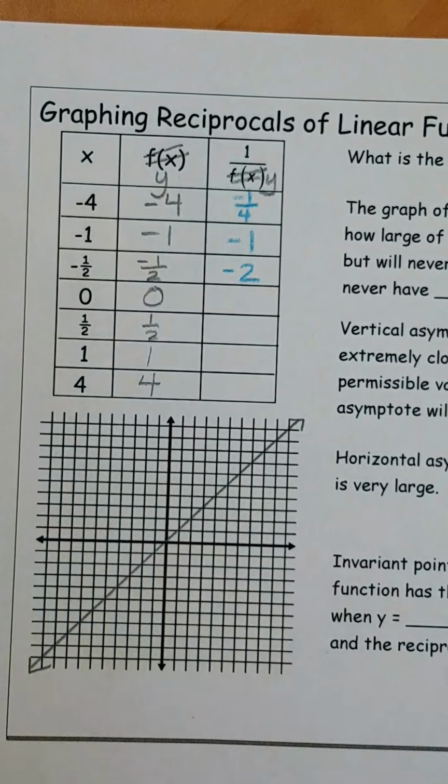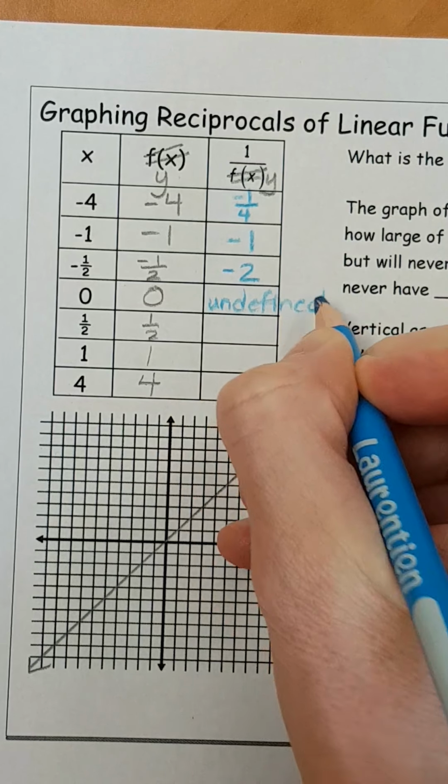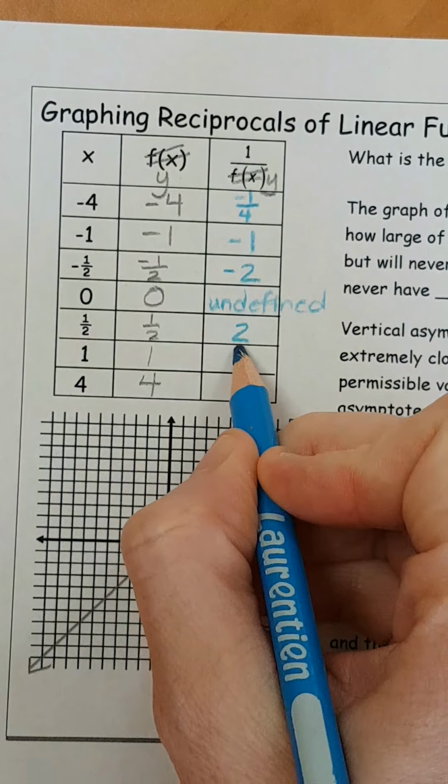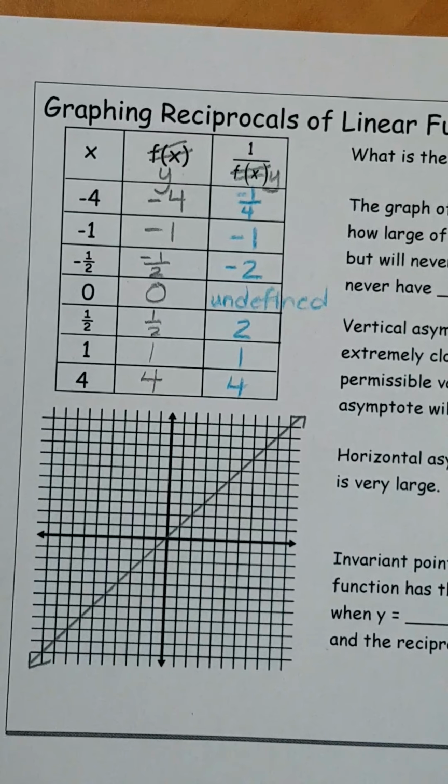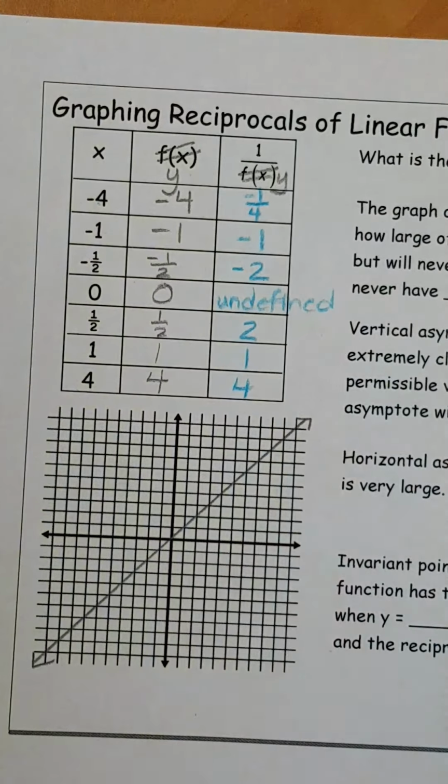Now, when we think of 0, 0 over anything except 0, of course, 0 over 2, let's say. Well, when we flip it, we have 2 over 0. We know, and if we forgot, we can type it into our calculator, that dividing by 0 is undefined. So that's just not an option, and of course that's definitely going to affect our graph. And then flip, flip, and flip. And this is where it gets really, really interesting. So what we're going to do now is graph this with this, and this, etc., and then we'll see what that looks like.